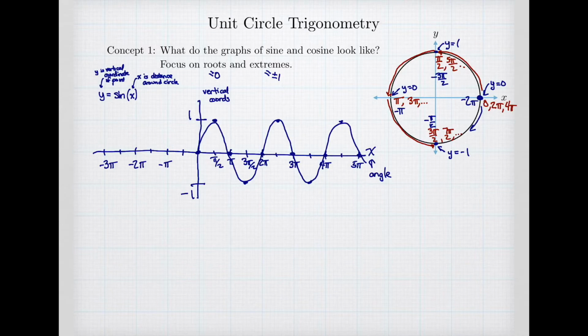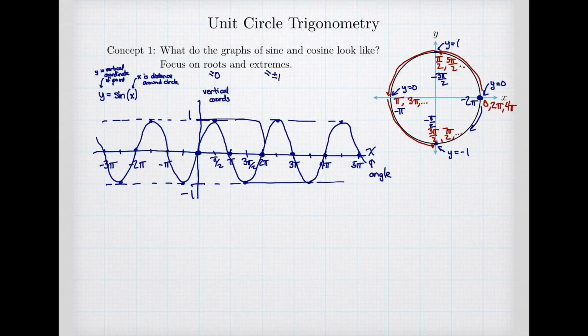And this repeats forever. It's a periodic function. And it goes in the opposite direction as well. And so this is what the sine function looks like. The important things you need to remember: I've got a high. All of these peaks are at a height of 1. All of the troughs, the lows, are at a height of -1. And the sine function starts at 0 and repeats every 2 pi. So there's this basic shape that repeats over and over again.